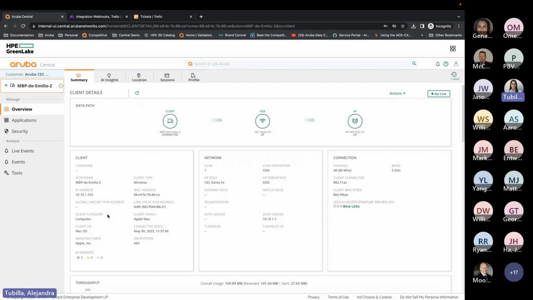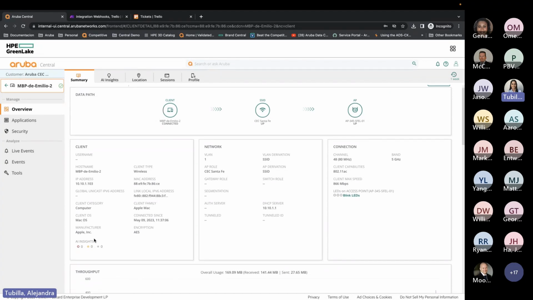We can see the data path from the client onto which SSID they're connecting to and which APs. You could see information on the device itself, like host name, IP addresses, what type of device it is. As you can see here, it is a computer, a Mac OS. So you could start seeing specific information on the device itself.